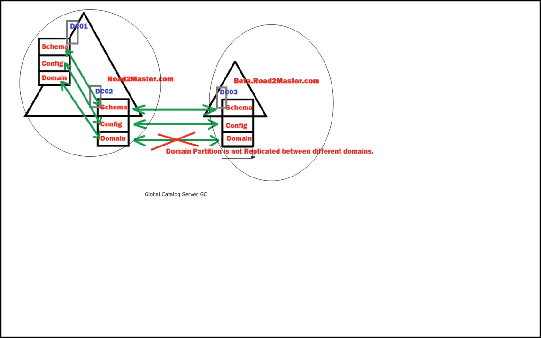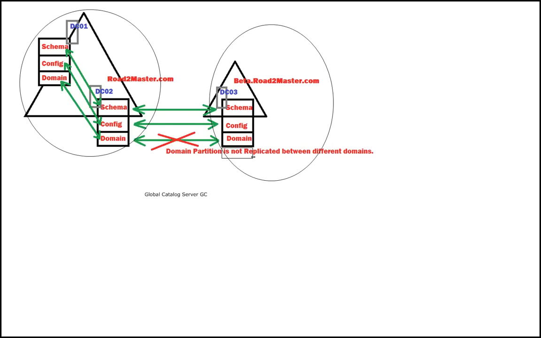Suppose you are trying to do this. It's not just a user. Look at this as an Exchange server. It's trying to understand if there is an email address named something, if that user exists. Okay? Suppose the Exchange server wants to confirm that user01 at domain.com is available, that it is not a fake user. The user can either be present in roadtomaster.com or beta.roadtomaster.com, right? It can be on either of the domains.